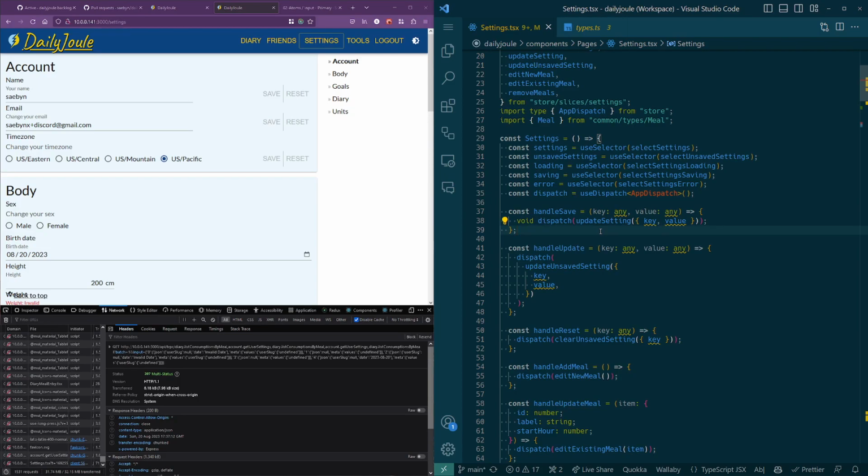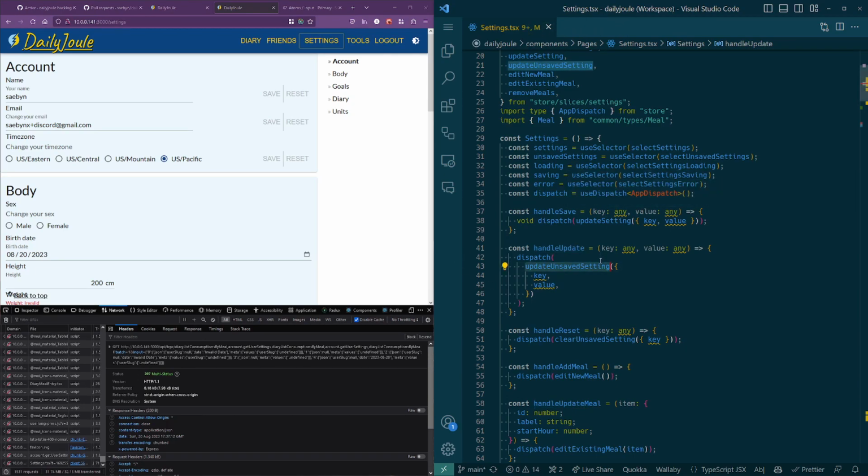And we had basically in all of the events, there was throttling and debouncing happening. But that went away. And instead, these handle save and handle update dispatch actions to Redux. Two different actions, update setting and update unsave setting.